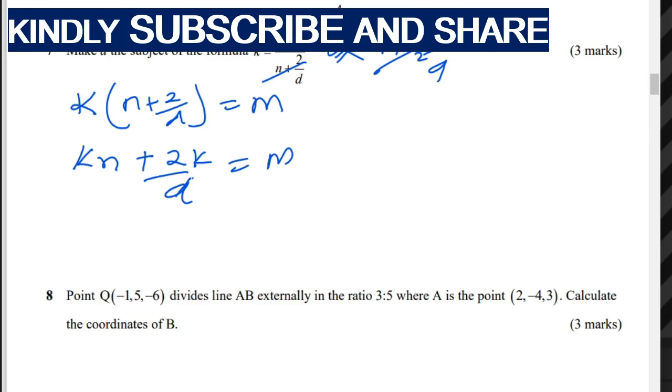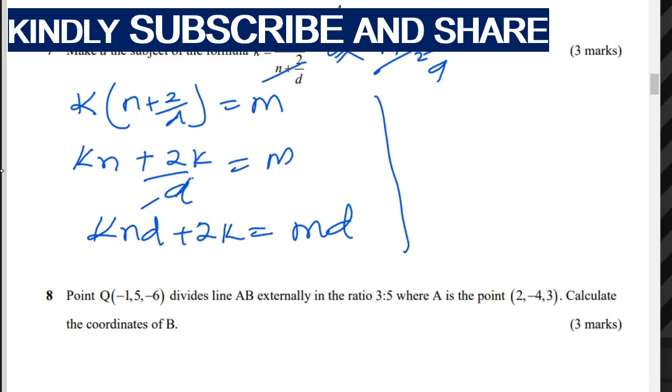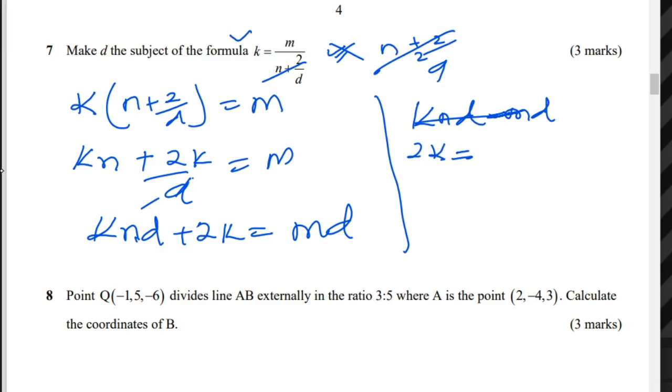The next thing is that again we remove this denominator here, d. You can find the LCM or multiply every term by d. Times d here, this cancels times d here. So we will have knd plus 2k is equal to md. Now we want d, so bring it to this side. We will have knd minus md, okay. Let me just deal with this one. I don't want negatives. I will take this to the other side. 2k is equal to md minus knd.